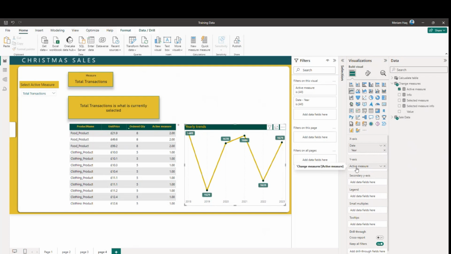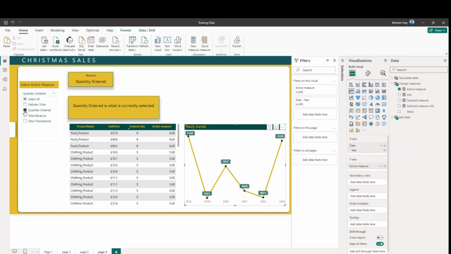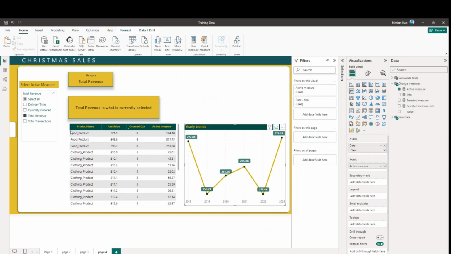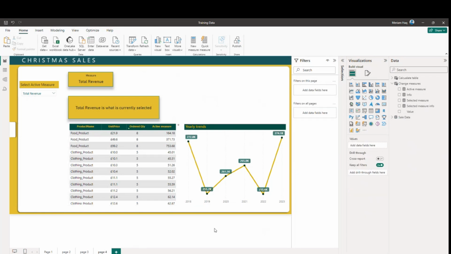At the moment the active measure is total transactions, and this same table is giving us a report for the total quantity ordered during these years. Now the same table is showing us the total number of years. So this is how it is working.